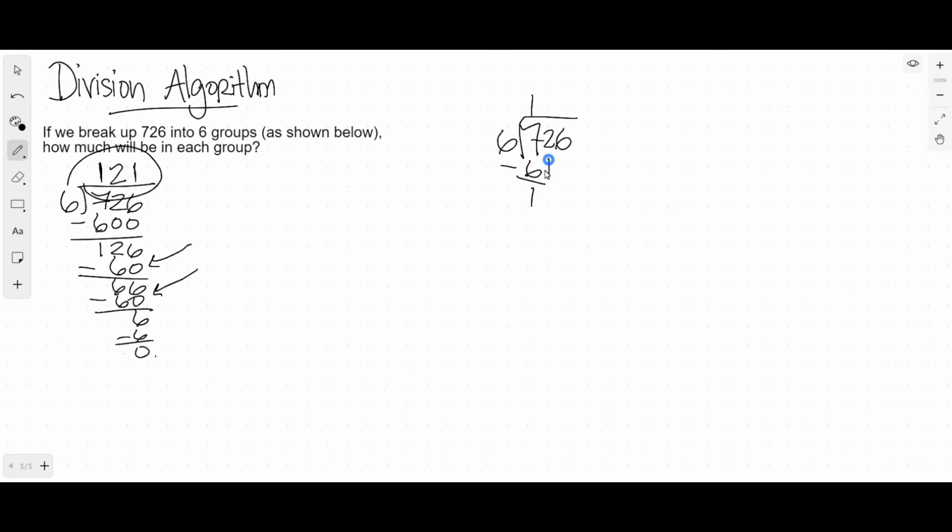You put a 1 and you bring down the next place value, but you don't bring down the third place value. But I want you guys to consider whether or not it actually changes your calculations here whenever we continue this process. So then you ask yourself, how many times does 6 go into 12? Well, that's 2. And then you multiply 6 times 2 gets you 12, and you subtract. You get 0, and then you bring down the next value of 6. How many times does 6 go into 6? It's 1. Multiply by 6, and that gets you this, and so you get your 0.